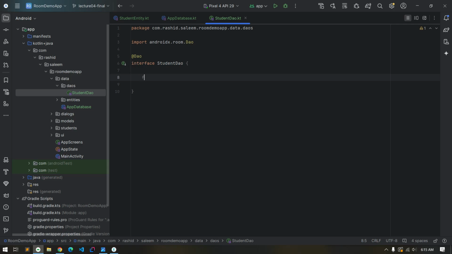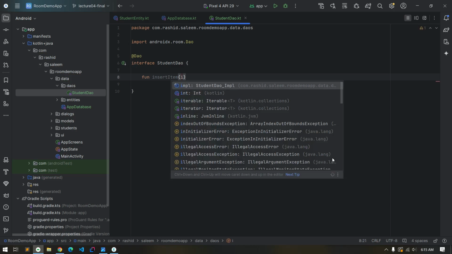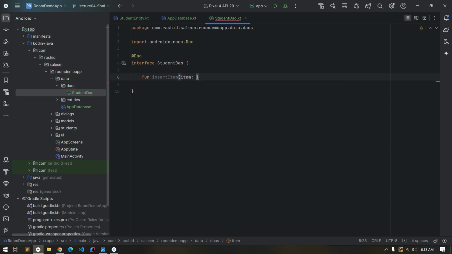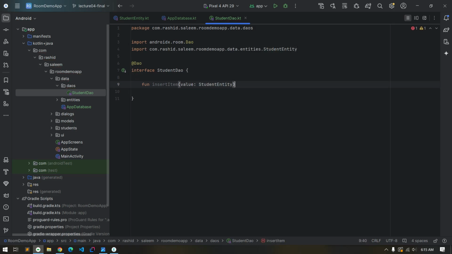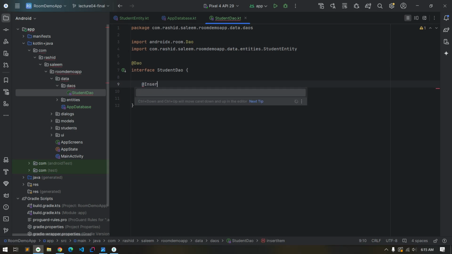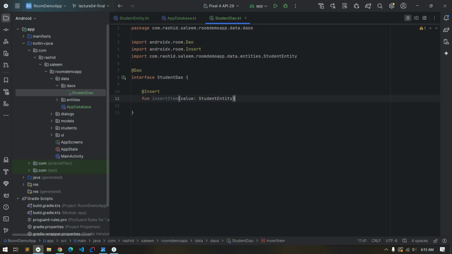Let's say we want to insert an item, so insert student item, with the Insert annotation here.